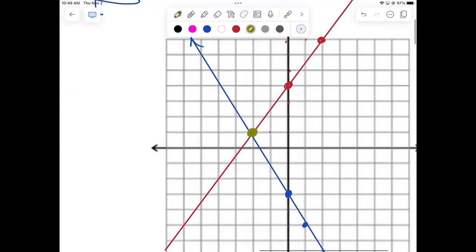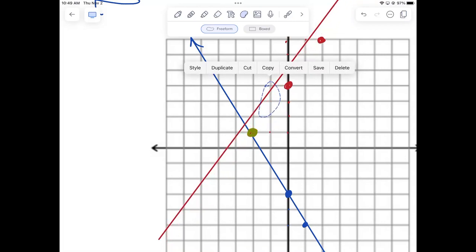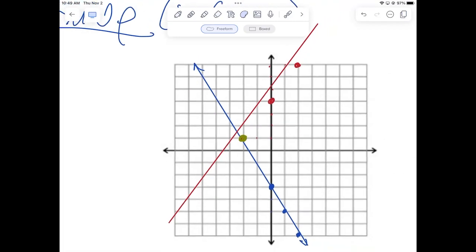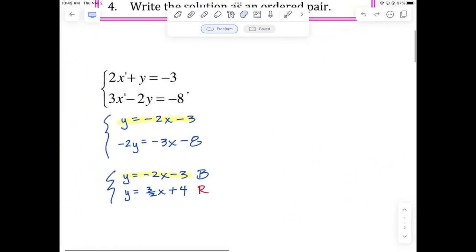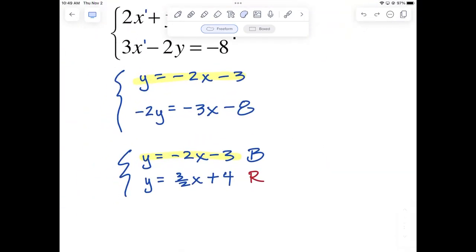Now, had they intersected somewhere like this, let's just say, for instance, they intersected like that. Would you be able to tell exactly where the point of intersection is? No. So you're not going to be given things like that to solve by hand. That's where the calculator would come in handy. We would graph this in y1, graph that in y2, and then second trace number 5. We've done that before, right? Second trace number 5 is intersect, and then enter, enter, enter.